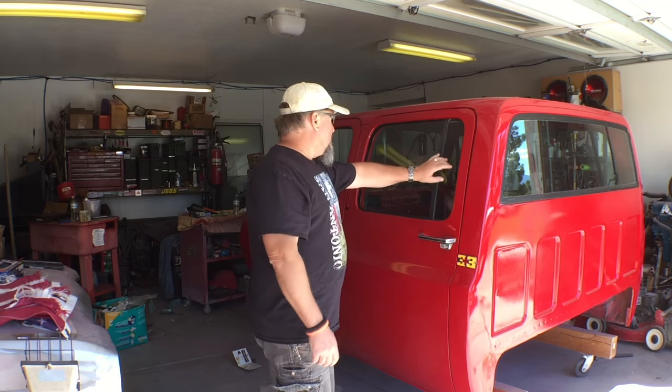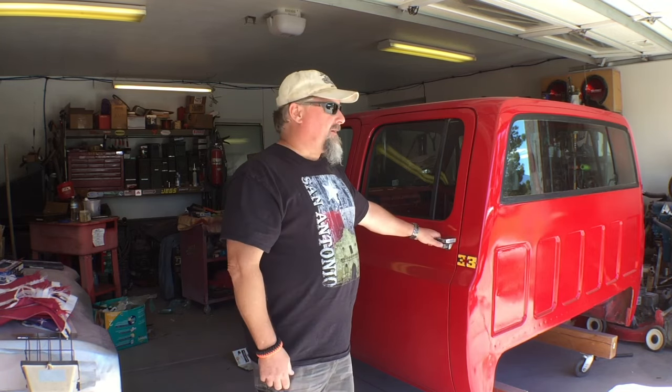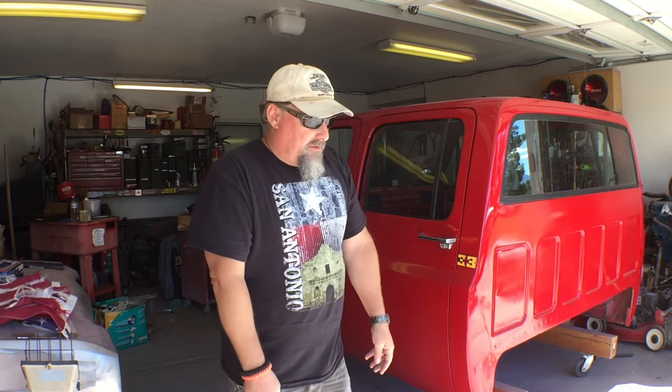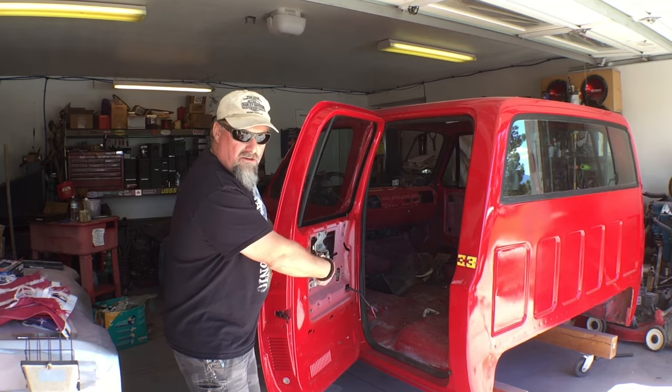I installed the stationary corner windows and the glass. I've done this probably five times in my lifetime — I've gutted the doors on square-body trucks about five times, twice on this particular truck — and I still haven't figured out the proper procedure for reinstalling the glass and weather stripping. Whoever had that job at the factory was worth every penny they made — probably some spindly, double-jointed person — because my arms are all cut up. Everything's gotta be done through a little hole. It's ridiculous.